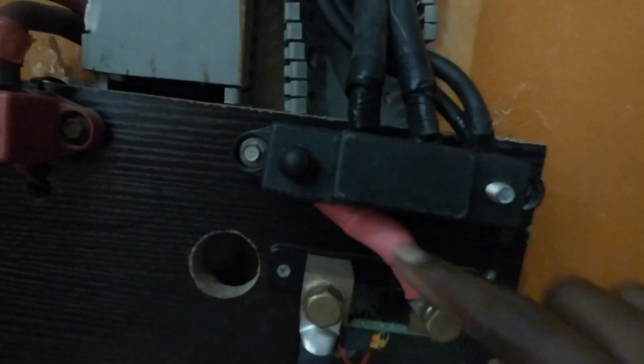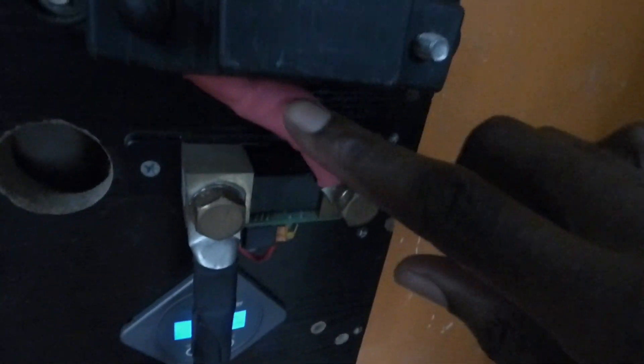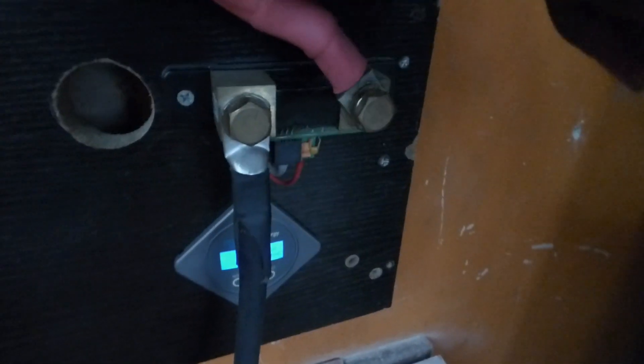This morning I changed the wires. I changed this one, I changed this one, and then we have an interconnect — I changed that as well. Let me show you what we had before. I don't know why my people think it's acceptable to do that. So this piece of wire here was replaced with this one. Here is our negative cable, and here is the new negative cable. Here is the positive cable, and here is the new positive cable. So the cables now are the same thickness, and the one that connects my shunt to my bus bar is thicker.